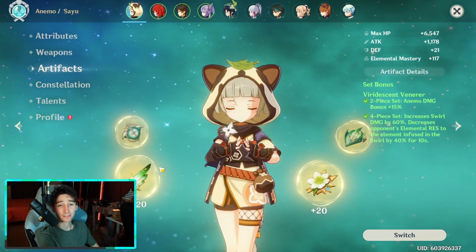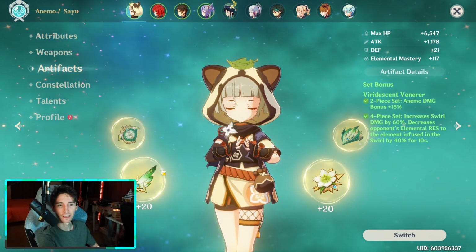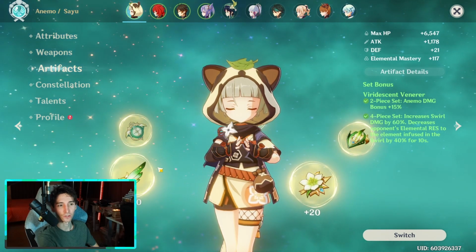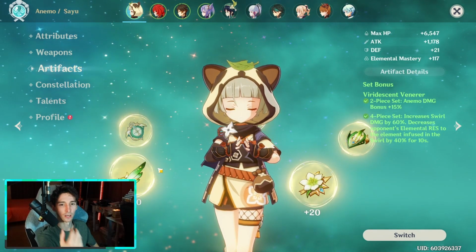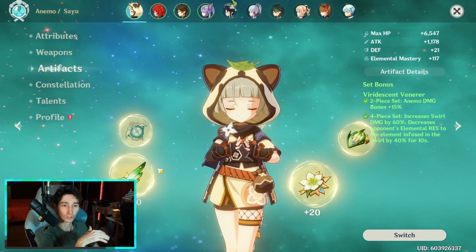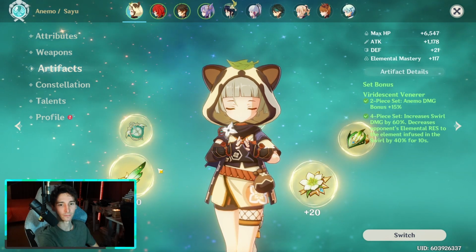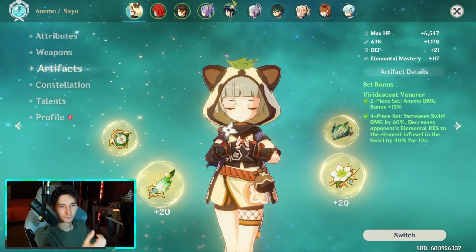So for her artifact stats, I'm going to try to keep this as easy as I can, short and simple. For your main 3 stats, you're going to want to focus attack, elemental mastery, and energy recharge. Depending on how you want to play her will change a little on how you should build her. But I would really just focus on her elemental mastery if you can.